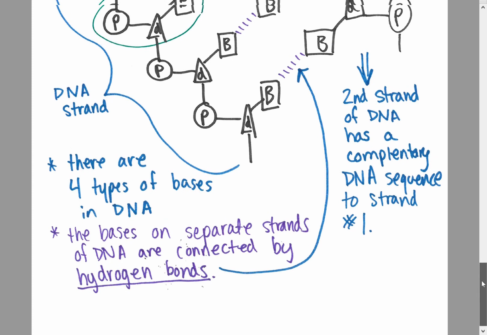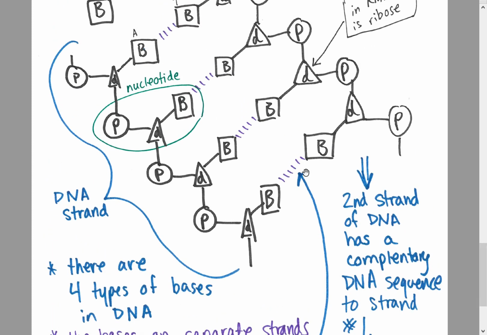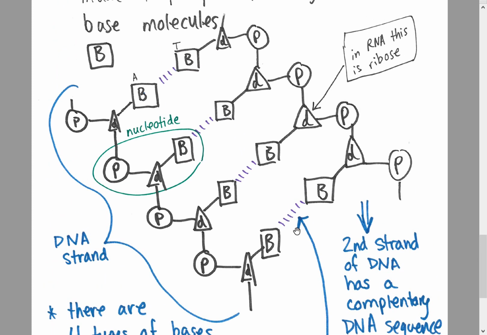And we already mentioned this a little bit, but we've got these attractions between 2 strands of DNA, right? Hydrogen bonds. So one strand of DNA is really long. It's a really big, long polymer. And this complementary strand is actually a separate molecule. They're held together by tons of hydrogen bonds, though, and so they basically act like one molecule. They're really stuck together because of having all these hydrogen bonds all the way along their length.